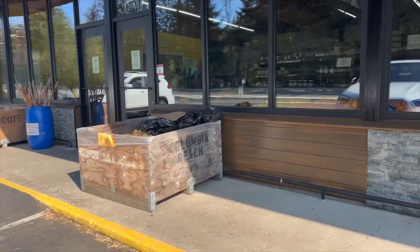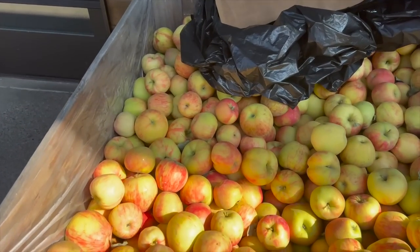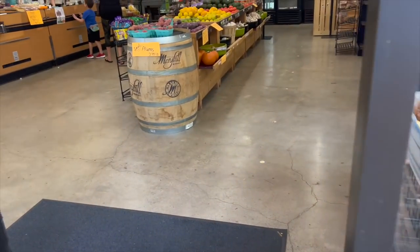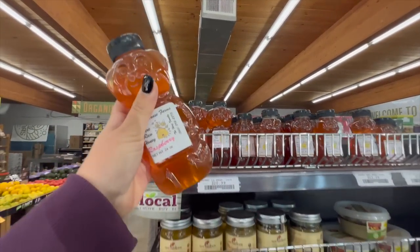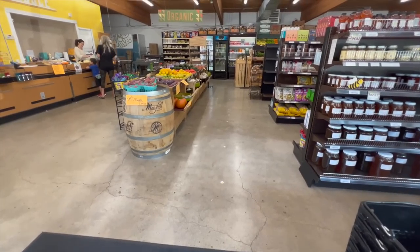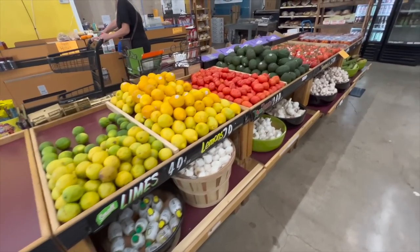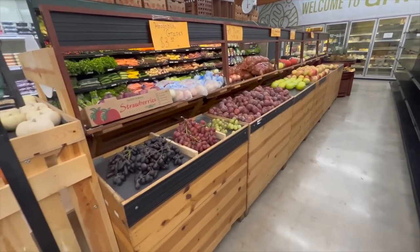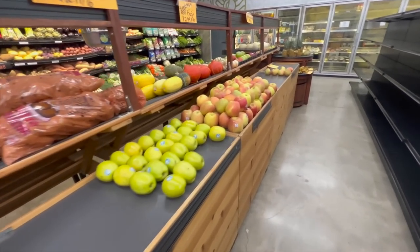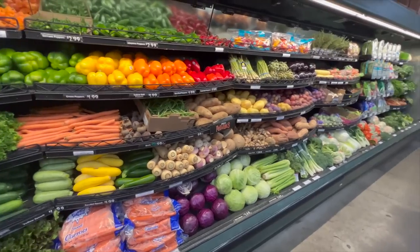I figured because I didn't need anything other than produce, I would try to support this local produce stand, and it was fun to go in there. But to my surprise, it was half empty today because it had sold ownership in the last month and they are rebranding and putting in all new shelves with a bunch of new items. This is where I used to buy my raw milk - then they stopped carrying it, and I was driving 45 minutes to get it. So I mentioned to the cashier that I hope they get raw milk back.